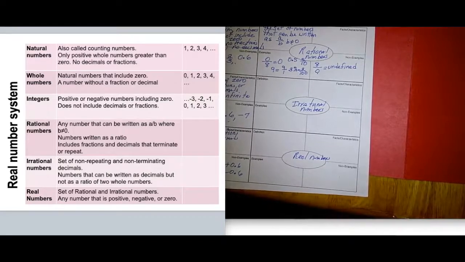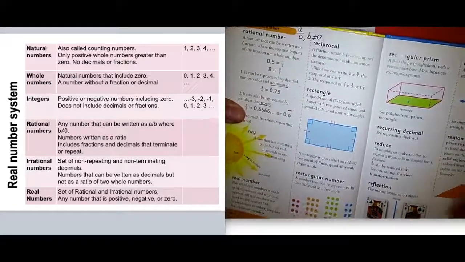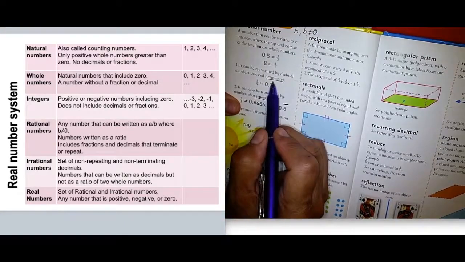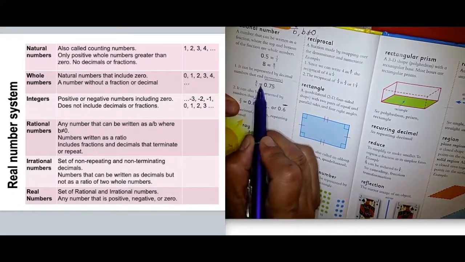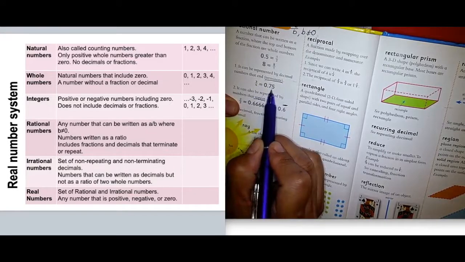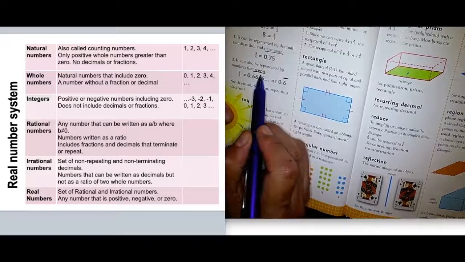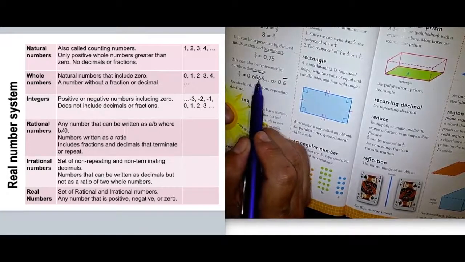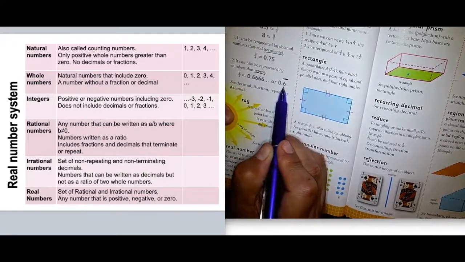It includes any number that can be written as a fraction. It can be represented by a decimal that ends. It's a terminating decimal. A terminating decimal is a number that when I divide 3 divided by 4, I get a decimal, 75 hundredths. No remainder, it terminates. It's also a rational number, can also be a repeating decimal. Here, when I divide 2 divided by 3, we get 0.6666666, and it keeps on going, and so we put a bar to indicate that the 6 is repeating.